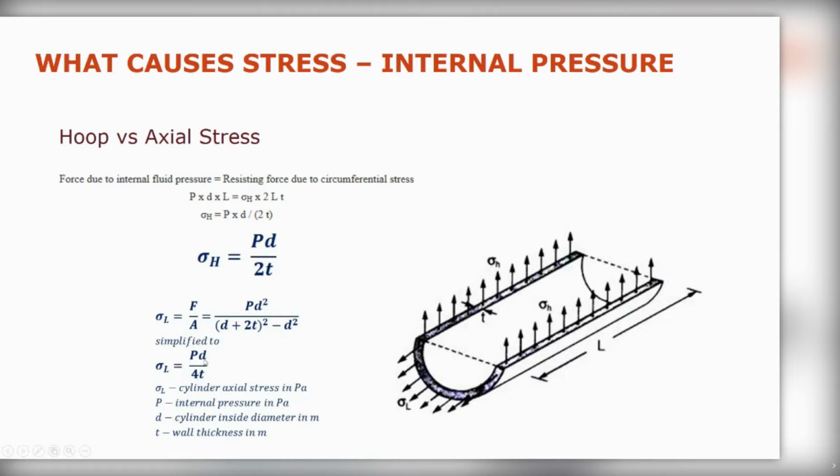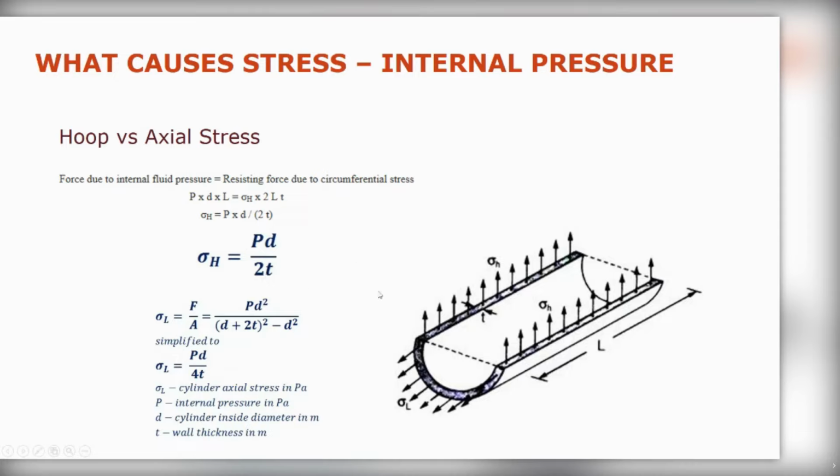Then the other really important thing to note here is that hoop stress is always 2 times higher than the longitudinal stress. So therefore, from the point of view of rating things for pressure, we can pretty much ignore the longitudinal stress. We don't need to worry about calculating it, because we know that it's always going to be 2 times less than the hoop stress. Therefore, this is our driving equation.